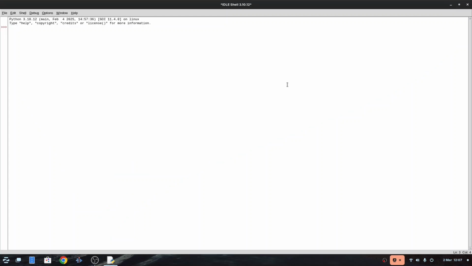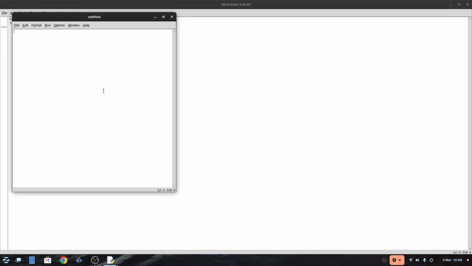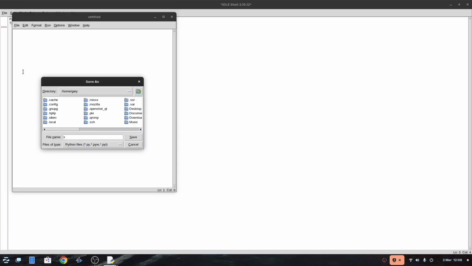Okay, so the next part of the tutorial is about strings and string manipulation. Thus far we have done basic stuff with strings, but in this tutorial we'll go a little bit further. So we're going to create a new file and we're going to call it string manipulation.